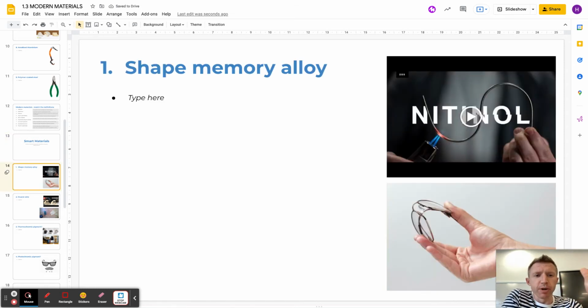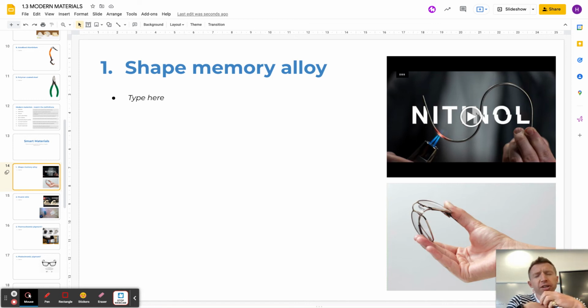First one is shape memory alloy. These ones are pretty cool, and actually a brand name for one of them is called nitinol. Now, this is pretty cool. It's basically material that can sort of be programmed to have a memory, so that if it's then bent out of shape, when heat is applied, it will then go back to its original shape that it was sort of programmed into, as it were. So it's kind of cool, and the applications you can think of for this are quite interesting.